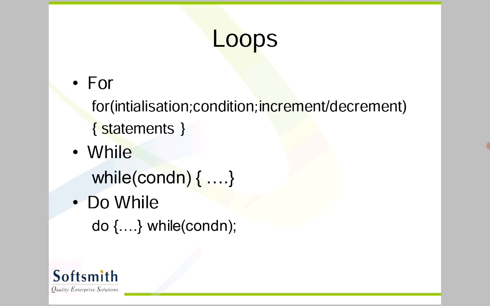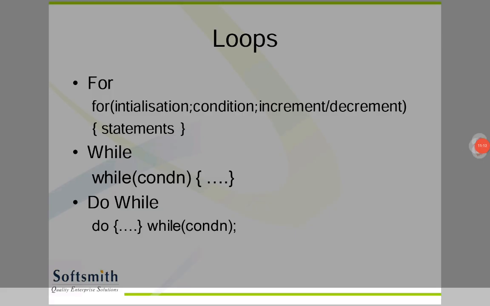In these looping statements we may use something called an index variable, or condition variable. A simple example for the while statement is: while I is less than or equal to 10, some statements, I plus plus. Here I is called the index variable.